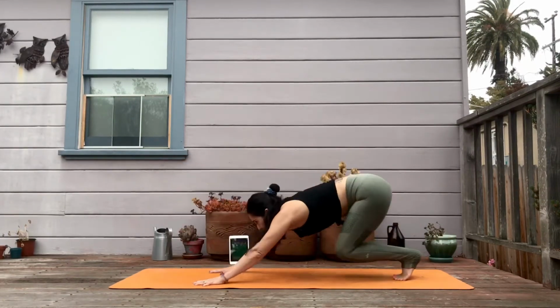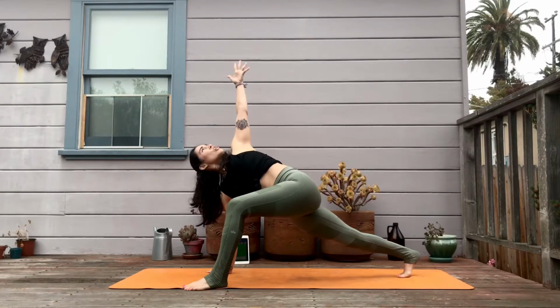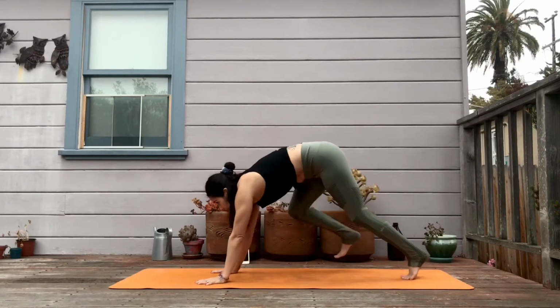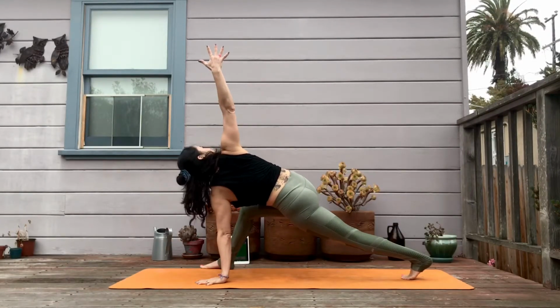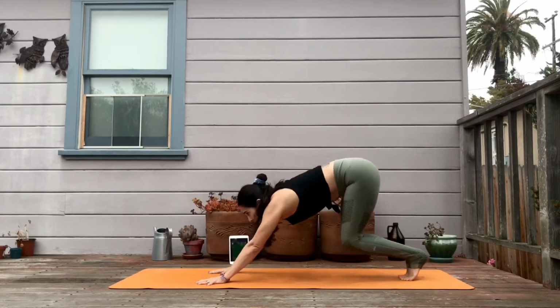Now, we're gonna stay on this one. Add a twist. Reach up, push down, come back. Step it out. Hold, rotate shoulders to stack. Come down, push the shoulders down to step to your hover.